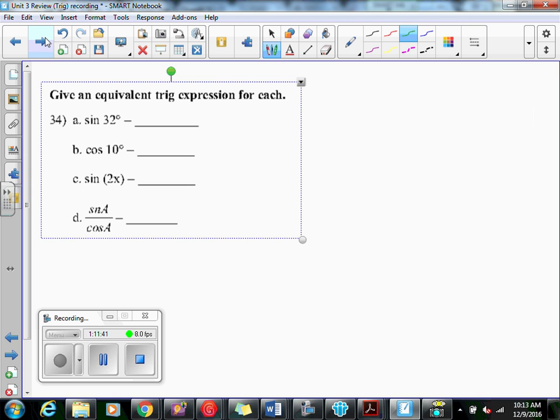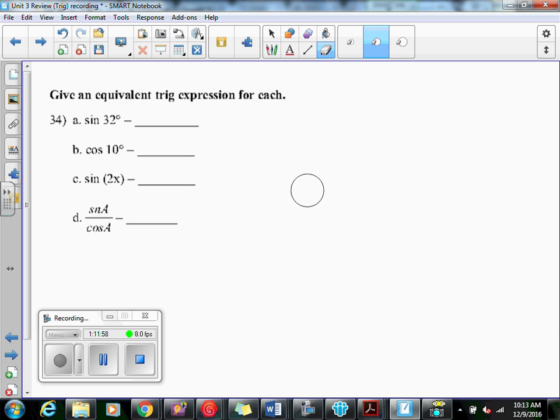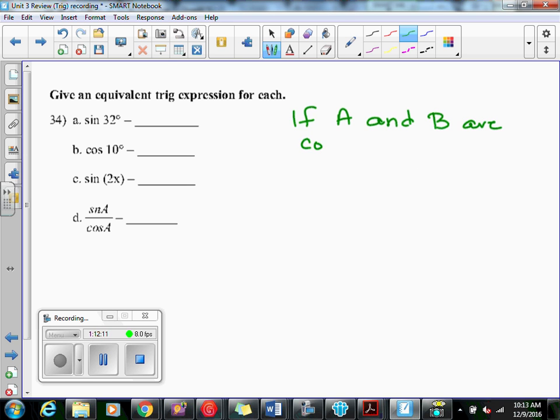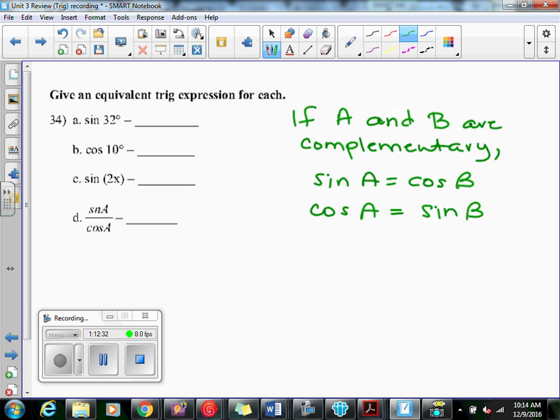Okay, remember what we did, the trigonometry of complementary angles? You'll find that page in your packet. We said if two angles are complementary, that means that they add together to equal 90. If angle A and B are complementary, then you should know that the sine of A is equal to the cosine of B, and the cosine of A is going to equal the sine of angle B. So they just reverse each other. And if you remember when we did it with numbers, we subtract the angle from 90 degrees and then just switch sine and cosine.